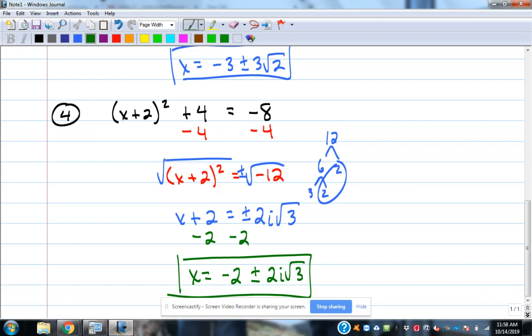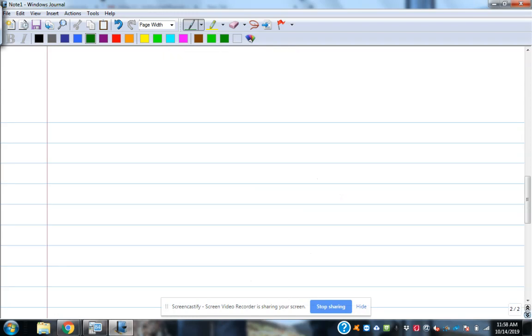Okay, so let's look at, well, what if the problem doesn't even look like that to begin with? What if it needs to be put into that form so that we can use square roots to solve it? And that's where completing the square comes in. So we're going to write the process out to complete the square. What completing the square does is it allows you to take a quadratic that's not in the form of the ones that we were just working, like numbers 2, 3, and 4. If it's not in that form, completing the square can put it into that form so it's a quick and easy solve. And that can help us sometimes.